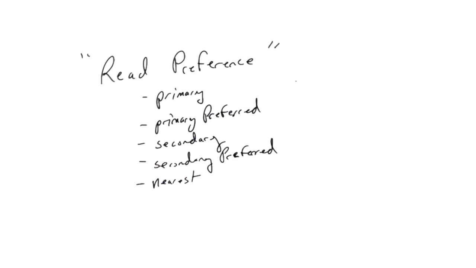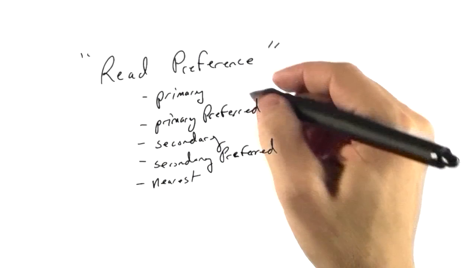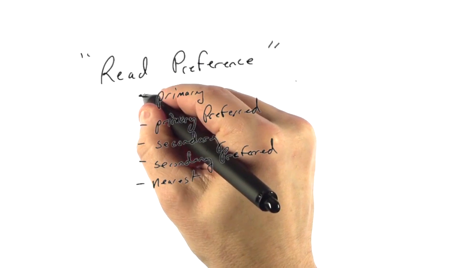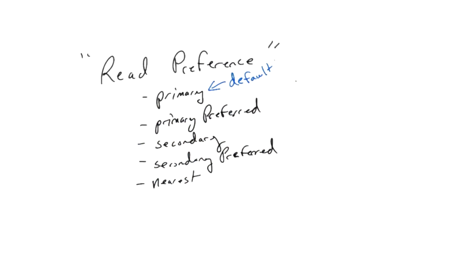So when we open a connection in a Mongo client using one of the drivers, we can select one of these options for connecting as a read preference. The default is primary. And the reason that's the default is that it gives the least surprising semantics, right? You will get immediately consistent reads, so there won't be any surprises with stale data or things like that.